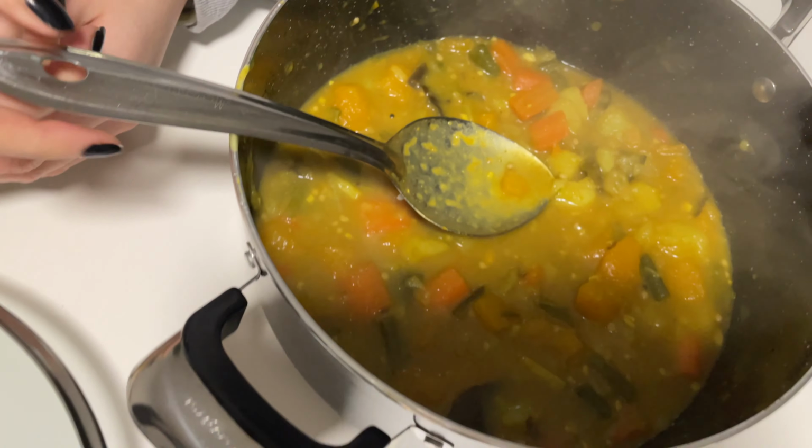We're cooking some rice too. This is what it looks like. Yummy. Doesn't really taste like sambar. But do you know what? I think it's because we didn't have the sambar powder and we made it ourselves. But still good. Guys, we made a little slushy.